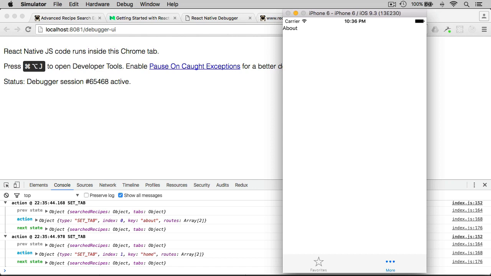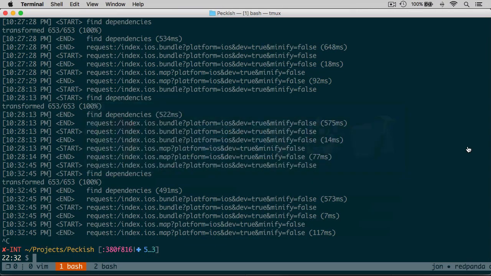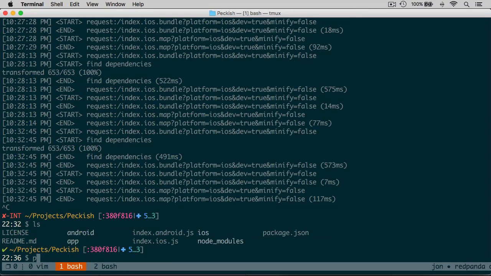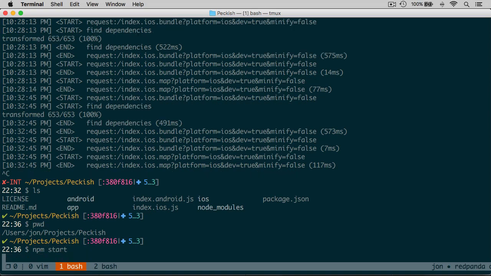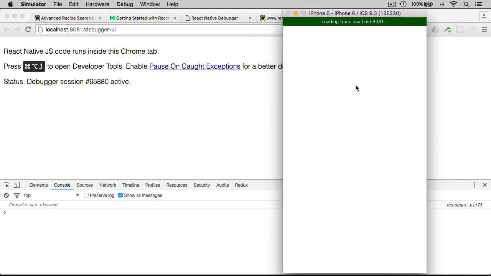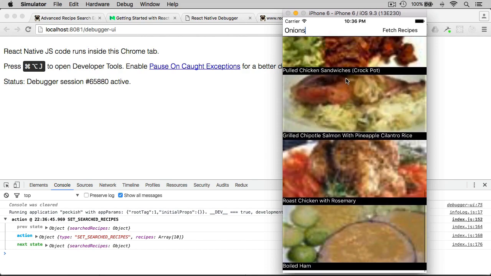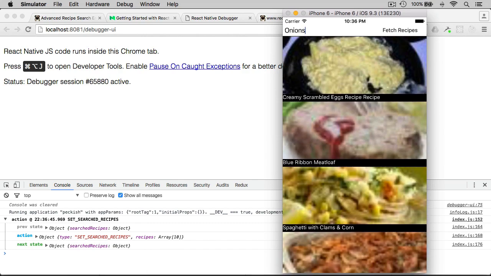So let's get started. I'm going to jump a little bit back in time to a version of the project where I don't have all that fanciness. And I'm just going to start this up. If you saw my side quest, you'll notice that I've switched out my search API, which honestly provided nicer images, but it also required an API key. And in order to get you up and running quickly, that's one less thing you want to have to deal with. So I can search for onions. I get onions. At the bottom, I don't have any navigation presently.